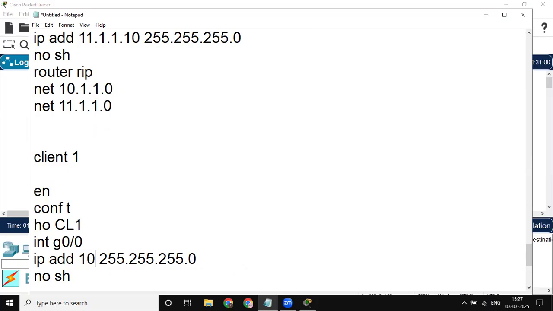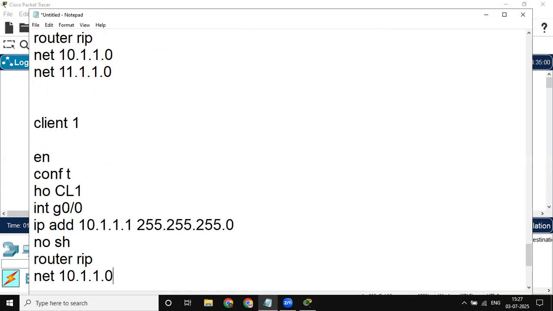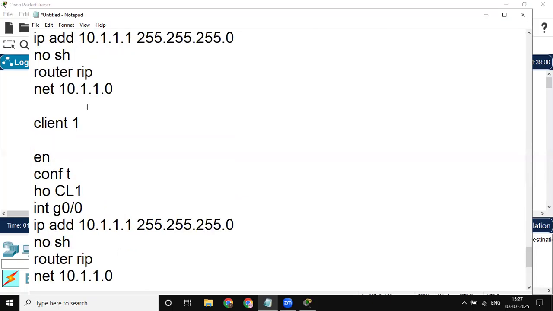I will say 10.1.1.1. Okay, copy, paste. Now completely copy this, paste in client 2, hostname CL2, 0/0, 11.1.